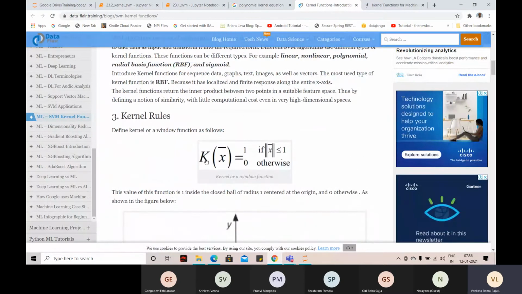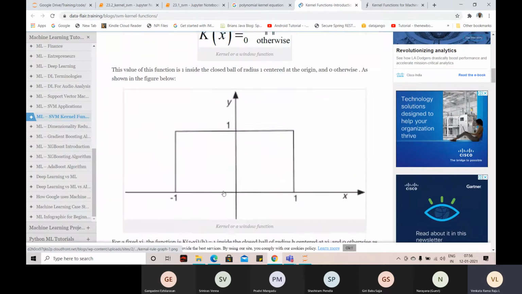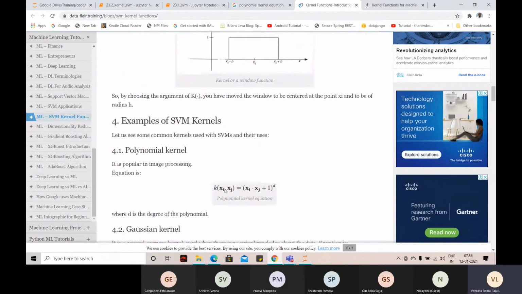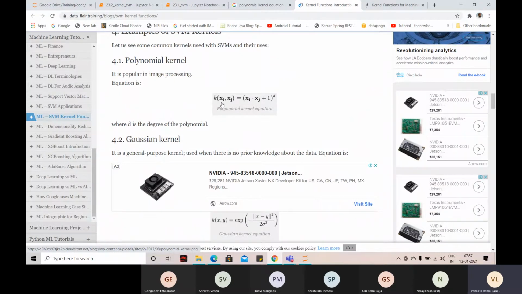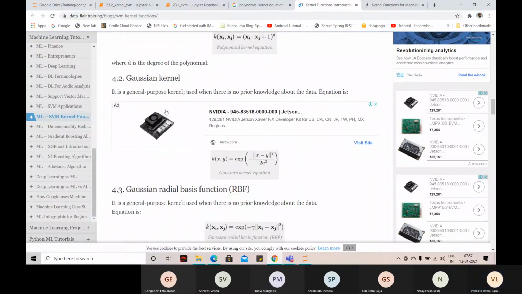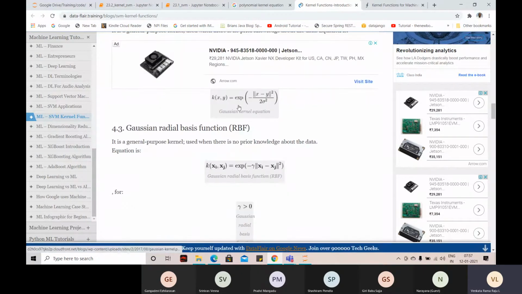What is this sigmoid kernel? This is radial basis function and sigmoid kernel. Polynomial kernel: see this? (xi · xj + 1) to the power of d. That's the function. One is the landmark, xj is the landmark, and xi is the current data point. So Gaussian kernel or RBF kernel, you call this Gaussian kernel also. Okay, so this is RBF kernel.